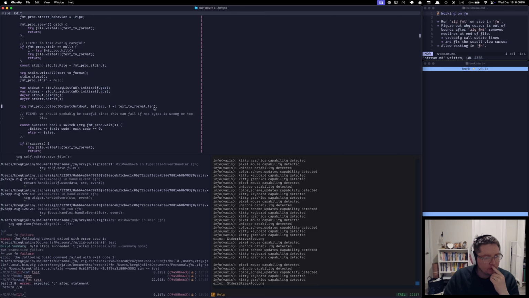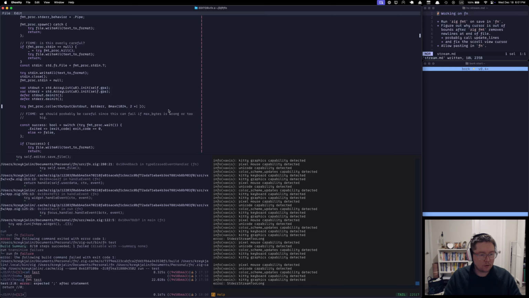So what if we just say the maximum output is, I suppose it can be whichever is larger, either a megabyte, which is going to be 1024 bytes, or we can do twice the length of the file.